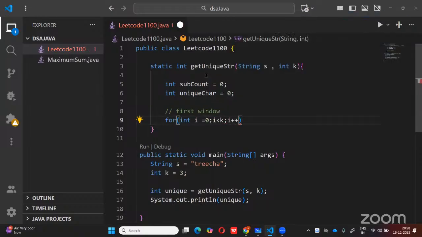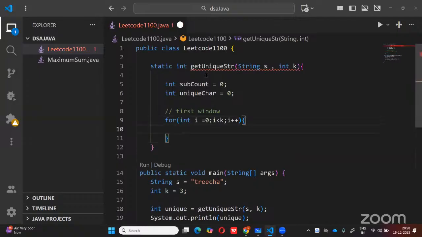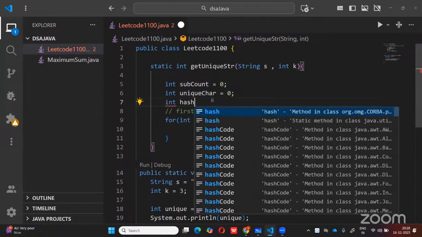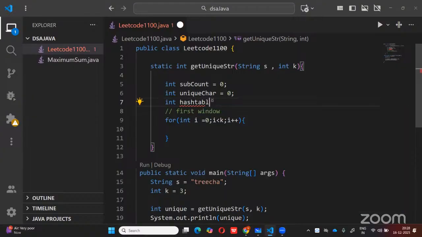Inside the first window, first of all, we are trying to build our hash map, or hash table, of size 26, so new int 26. Each single hash table variable is going to represent a single character: 0 represents A, 1 represents B, and so on. That's why this hash table is there.